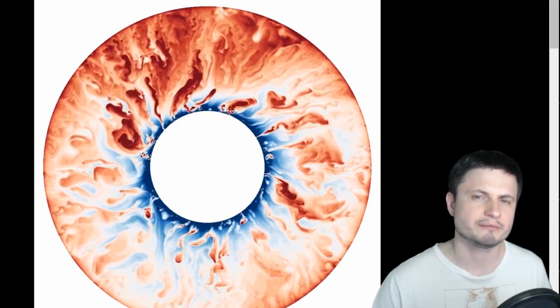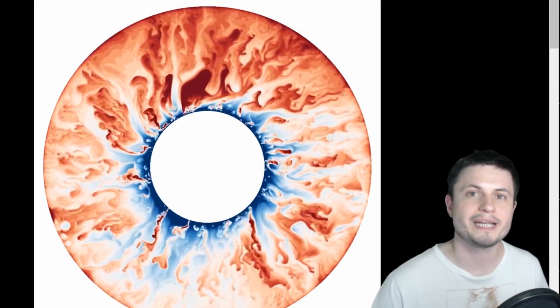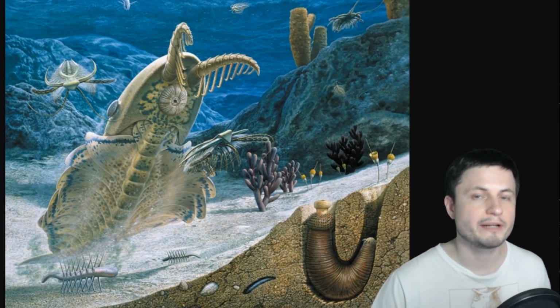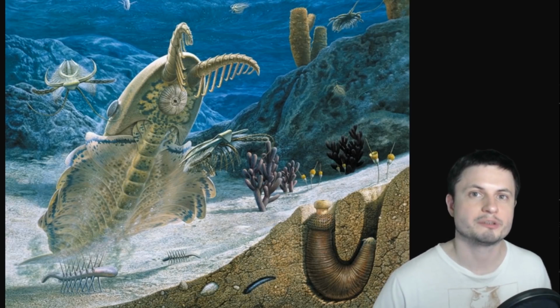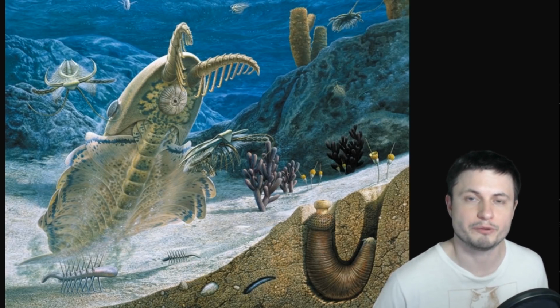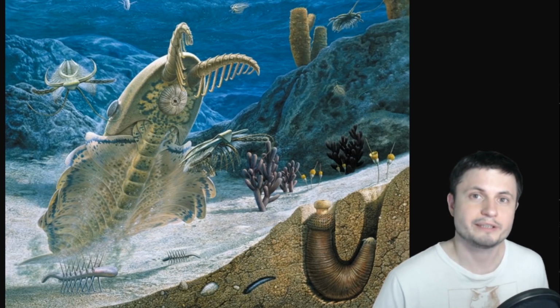Now, this date is actually a little bit more significant than some people think. 540 million years ago is also the beginning of the so-called Cambrian Explosion that saw the development of some of the most diverse and complex life ever. Basically, this was when a lot of various multicellular animals started to be created, and they spread all over the world and allowed evolution to really kickstart. This is when life as we know it began. Before that, it was a lot more simple and usually either unicellular, or if it was multicellular, a lot more primitive. But whether it's connected to the creation of the magnetic field, we don't really know.